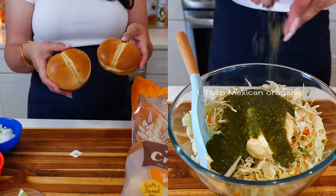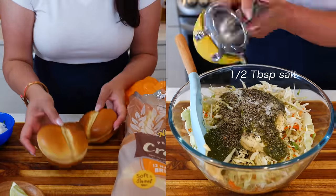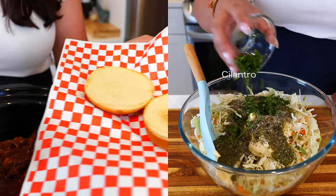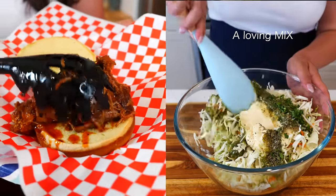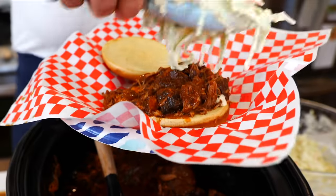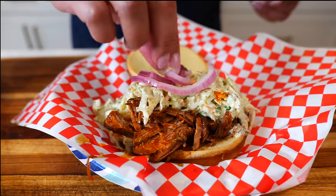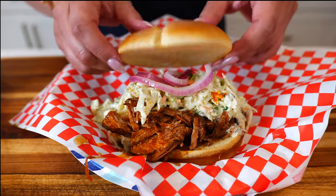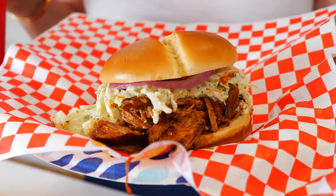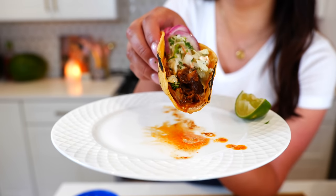Toast your buns slightly, that way you make sure that it doesn't get too soaked up, unless you like that kind of thing. Then soak it up. I really love how sneaky the onion is in here. And boom, done, a delicious barbecue sandwich. Cheers. I'm gonna need somebody very special to say ah.